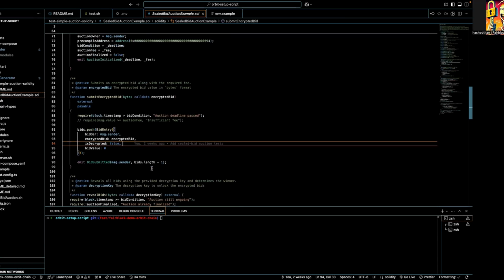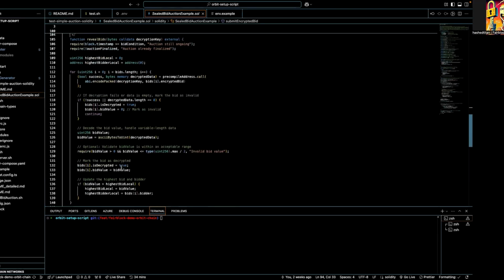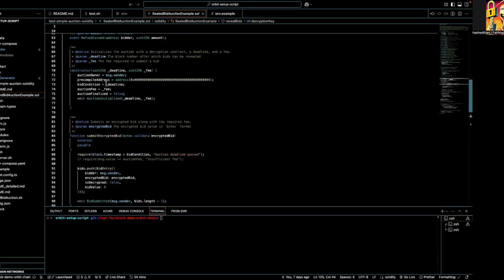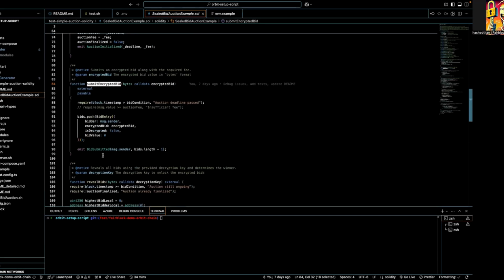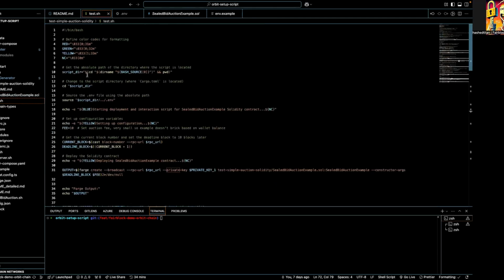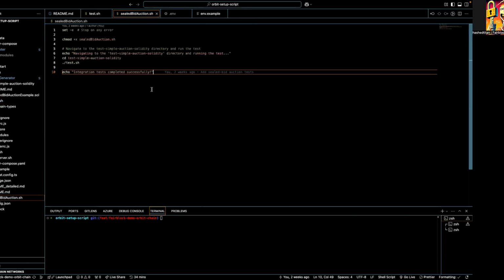It's basically leveraging the Fairyring technology and confidential computation functionalities. You have your submit encrypted bid, and then your reveal bids, and all of that is carried out within this test script, which is called upon when running the sealed bid auction script.